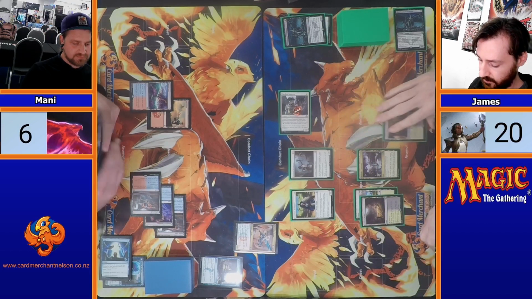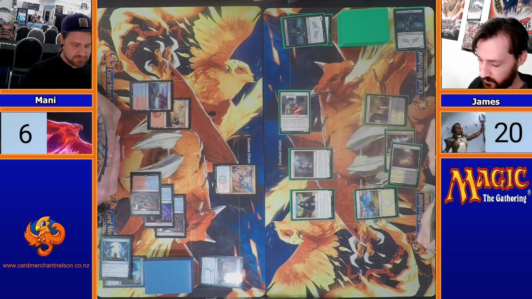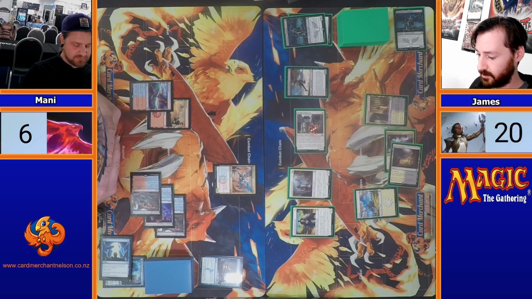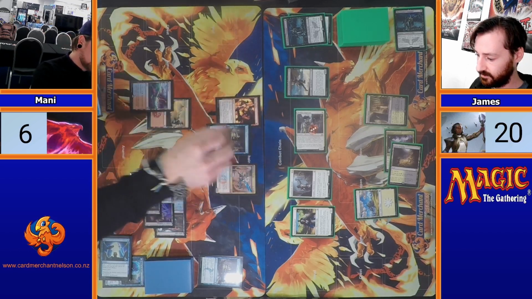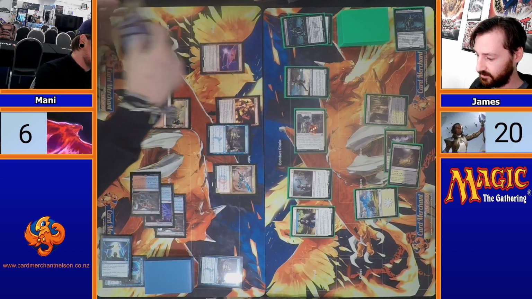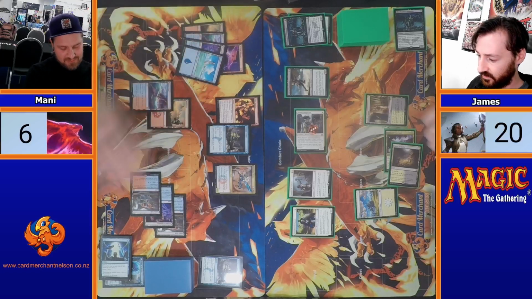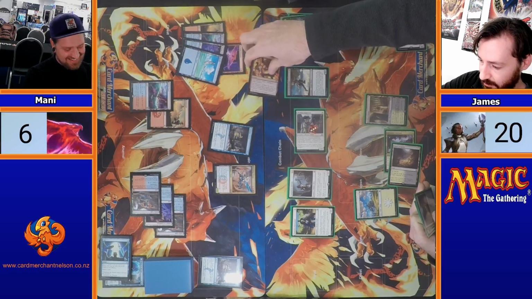I'm gonna play a Kitesail Freebooter. Take a look at your hand. That's not good. Wow. So game 1, mana screw. Game 2, perfect. Game 3, mana flood. I guess I take the removal.